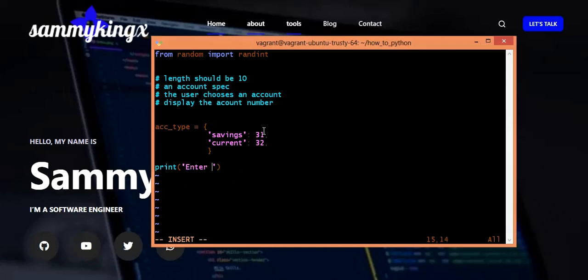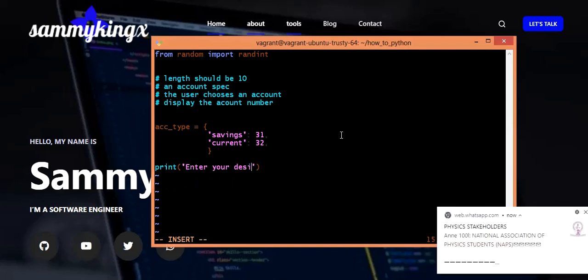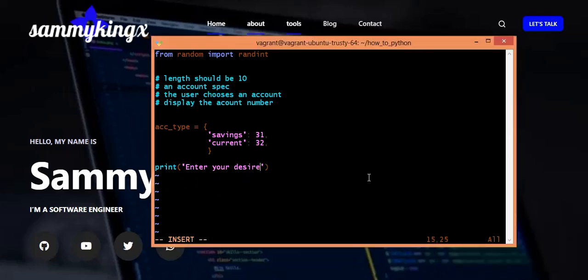Let's say, enter your desired account type. Then there should be something that tells the user the types of account available.